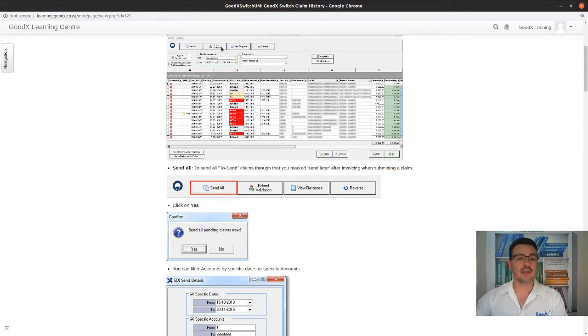The patient validation is for those rejections where your medical aid was wrong, or the dependent code or date of birth is wrong. You can click on that validation and immediately update your patient's file by doing a validation import directly from the medical aid. So please make sure you can do that. That should have been reception's job, but if you get to this point, you can still do it yourself by fixing it by doing a patient validation.